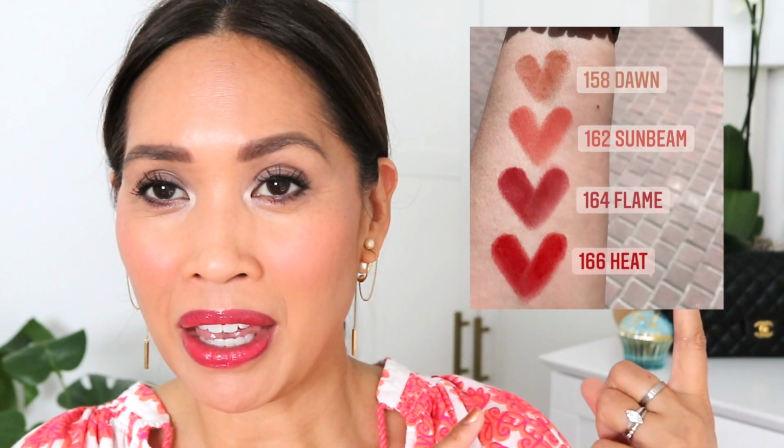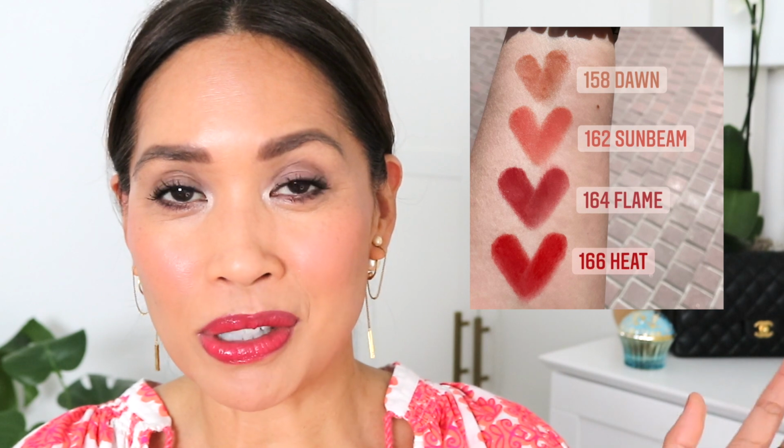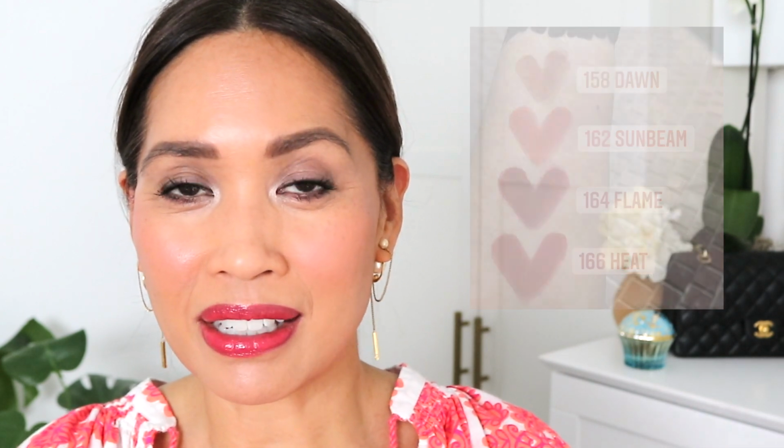There were 4 new ones. Actually, Margaret sent me a photo of all 4 shade swatch. If you want to take a look, I will insert it here just so you can see what they look like on, I'll move over a little bit, so you can see the 4 shades. And then this shade is that 3rd one down. Flame is right there, so you can get a comparison if you were interested in these, but I feel like this was the best shade for me.